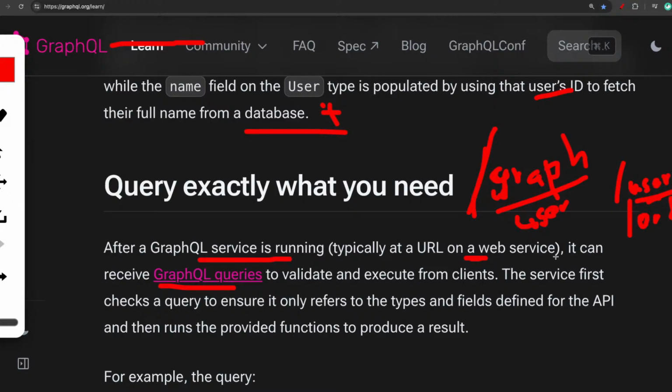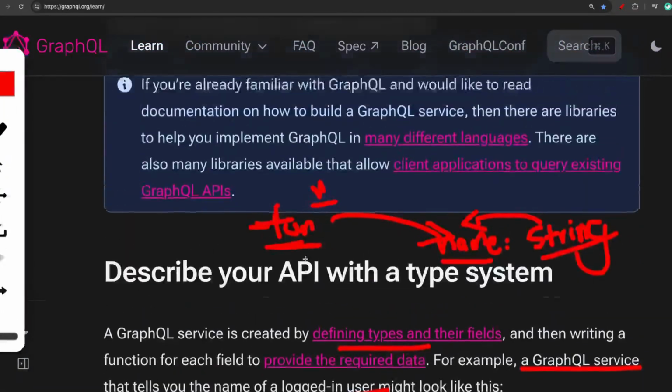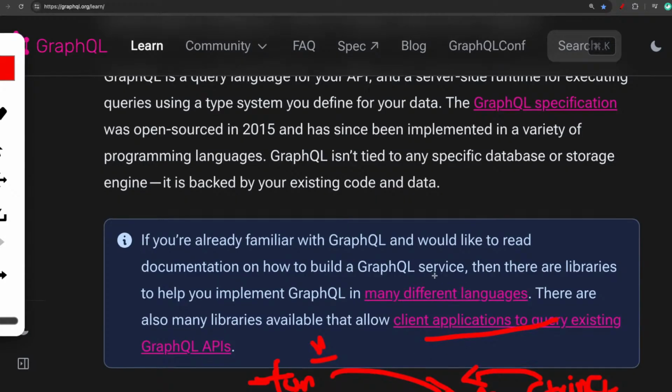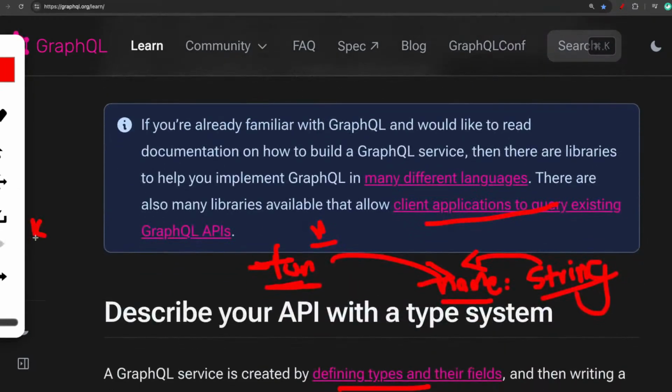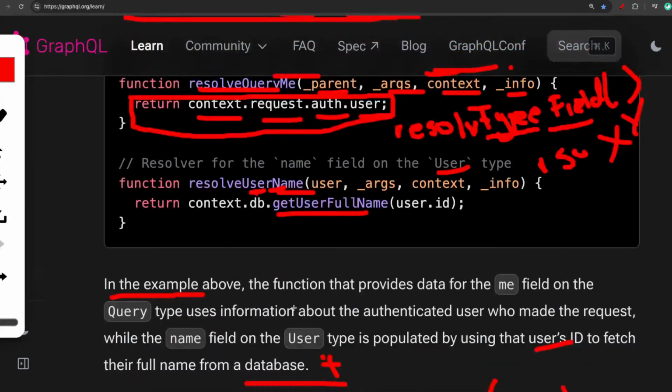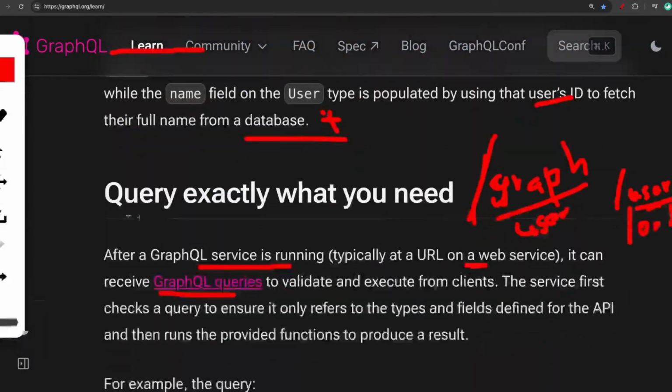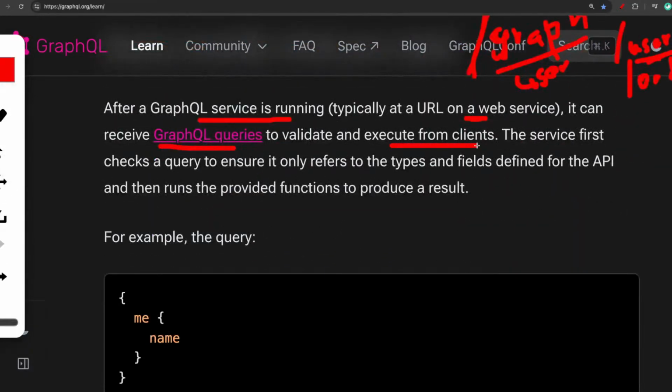So as they said earlier, there are libraries, and clients use particular libraries to query from the server, basically using GraphQL queries to validate and execute from clients.